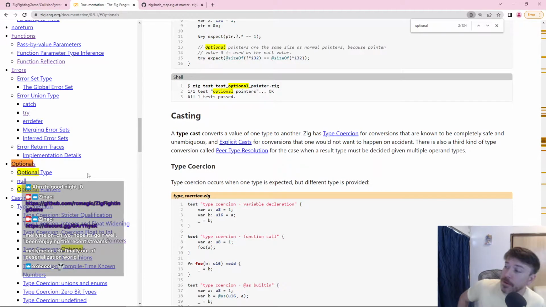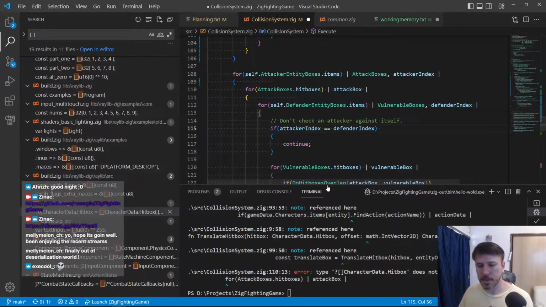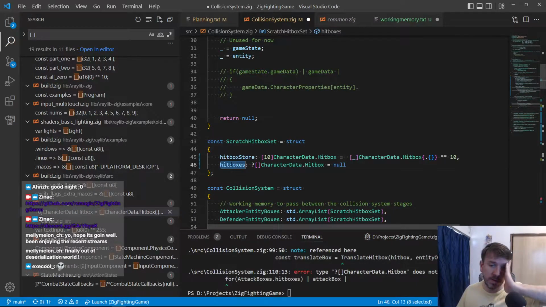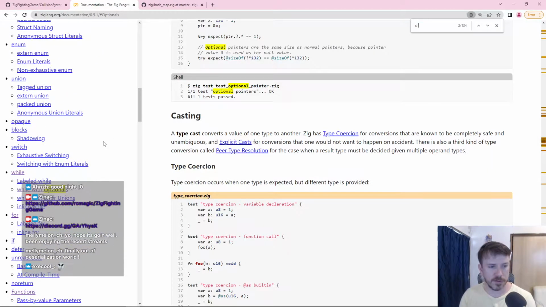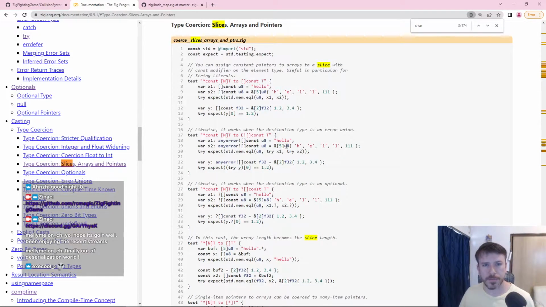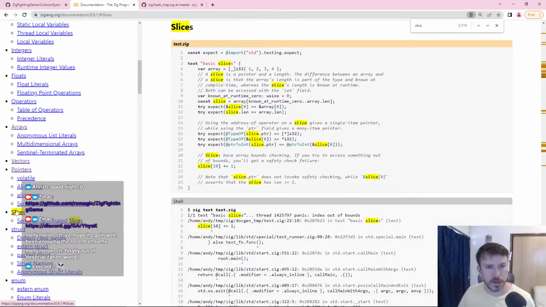Okay, what do we want to do here to make this code not disgusting? Maybe I just need to rethink this. Again, I was just using hitboxes as a slice pointing to this. I'll look at some slice documentation real quick. Type coercion, slices, okay. I just want to look at slices in general real quick.